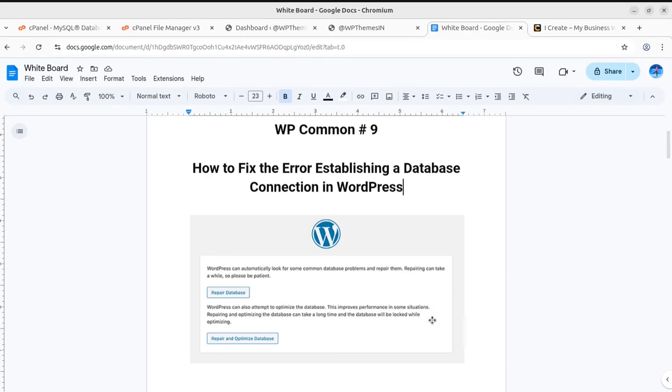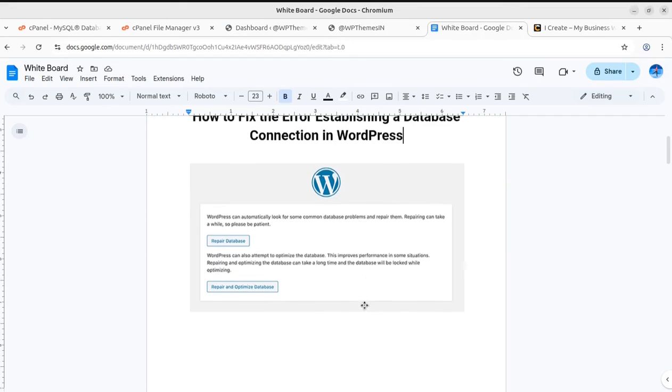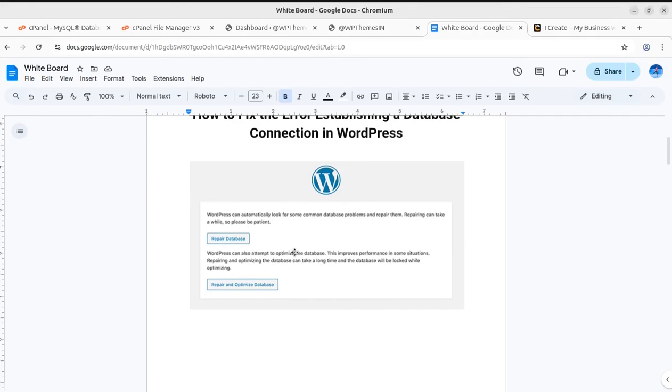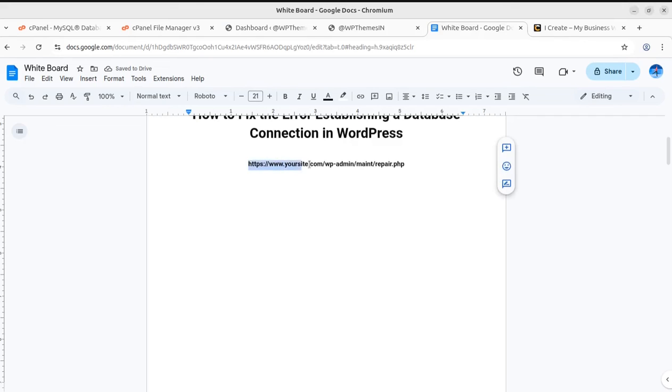So you have this option which has never been explored. I know even expert developers are not using this option. It is a very good option that you can open directly by using the URL that I showed you, and you can repair and optimize the database of your existing WordPress website if you are facing any trouble, or even if you want to repair the database for some other reason. And once you repair the database using this option, don't forget to remove this line of code from your wp-config file. Don't forget to remove this line.